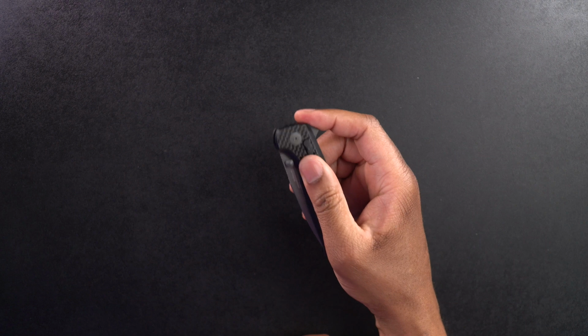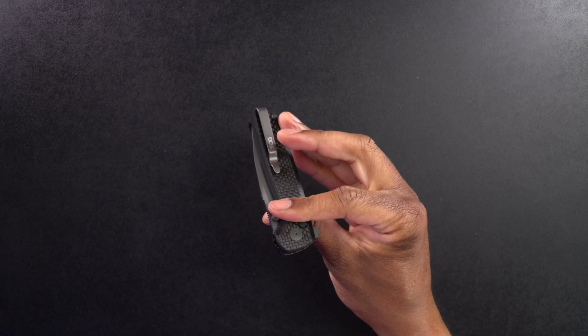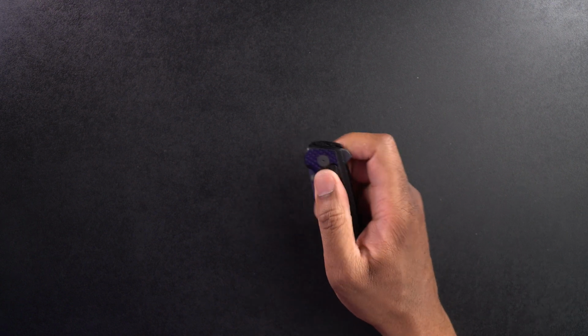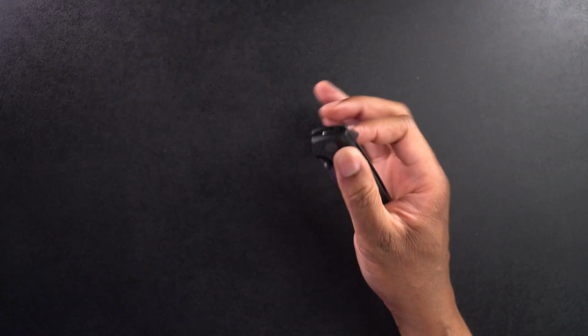You can use the flipper, and if we can get that there. So it does feel a little stiff right now, so I don't know if that's something that's by design or if I'm going to have to maybe oil it up or just break it in. It does feel a little bit stiff, like it doesn't just sort of fling open.